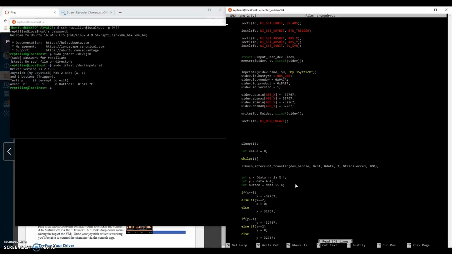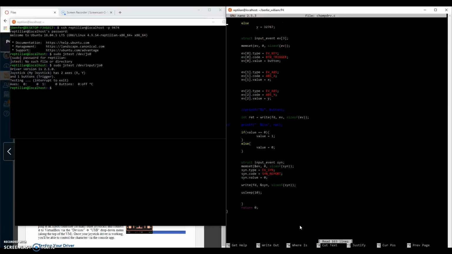So of course it's all held in 1 byte, so we have to do some bit shifting and modulus operations in order to extract the information, and then we're going to map it to the expected output. So for example, for the x-axis we have 1, 2, and 3. We want to turn that into the numbers that the final input is expecting. With the y, it's kind of flipped. So 1 is actually down, so that means that it's negative. And going on there, that just lets it be in the correct orientation.